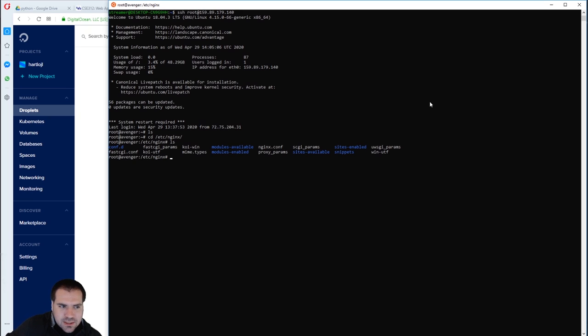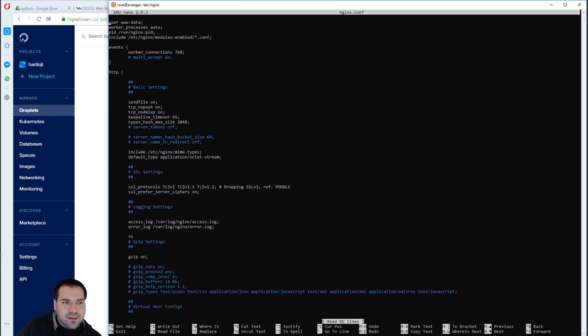So I installed Nginx, and I want to show a little bit about how Nginx is set up so we can get an idea of what's going on here. So if I go into my Nginx directory, where all of my Nginx files are, when you install Nginx, it creates this directory and has all the configuration. And if I look at the main configuration file, there are all kinds of settings. Most of which we're not going to touch this file at all. So all of which we're not going to change. We're going to keep the defaults. But you can see all kinds of settings that you can make.